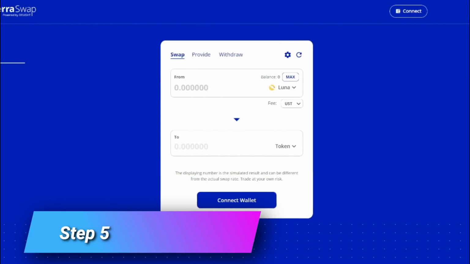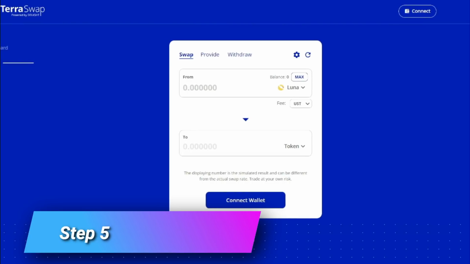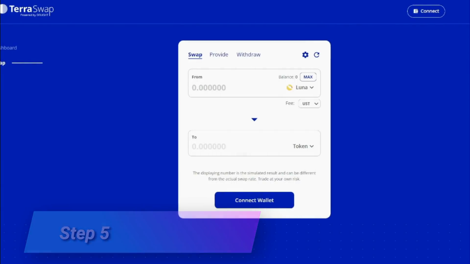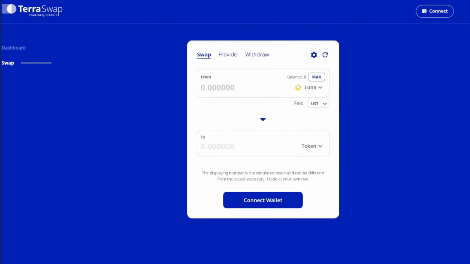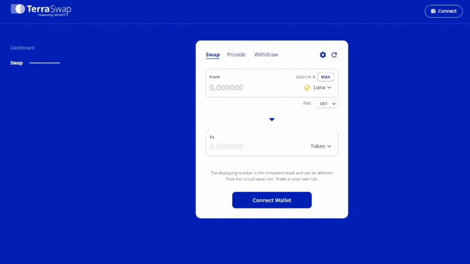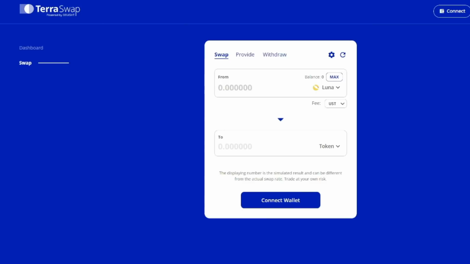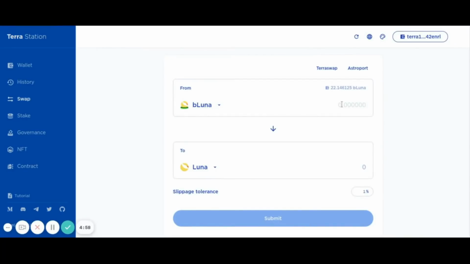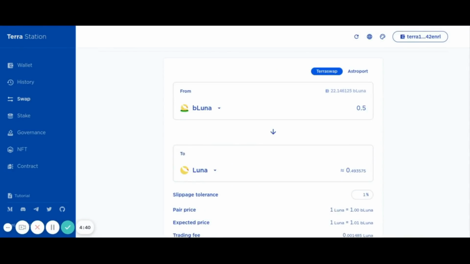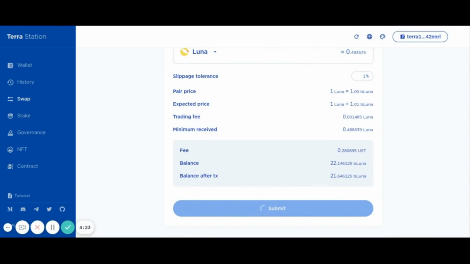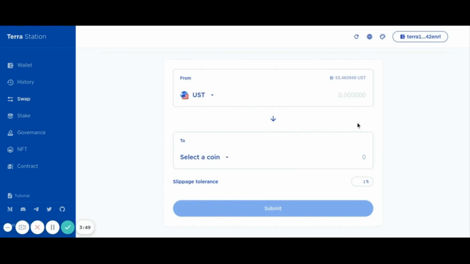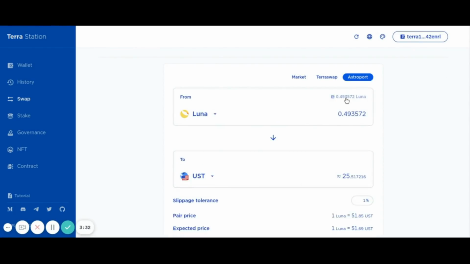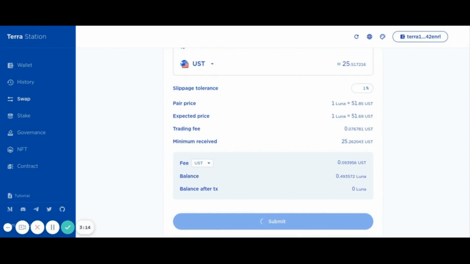Again, really fast, really cheap, and you're going to use the same app, whether in wallet or not, to swap your Luna for UST. We have to do this as 2 steps instead of 1 because in the wallet we can't swap bLuna for UST directly. In TerraSwap you can, but it does cost a little bit more. As you can see in this video, the 2 swaps in Terra Station, steps 4 and 5, took less than 3 minutes to do and cost less than 50 cents or about 0.5 UST. There should be little slippage, but it's possible the $750 borrowed is now closer to $740.